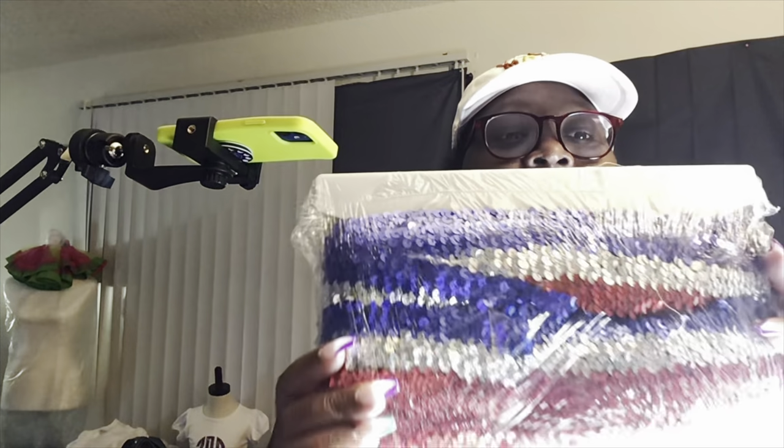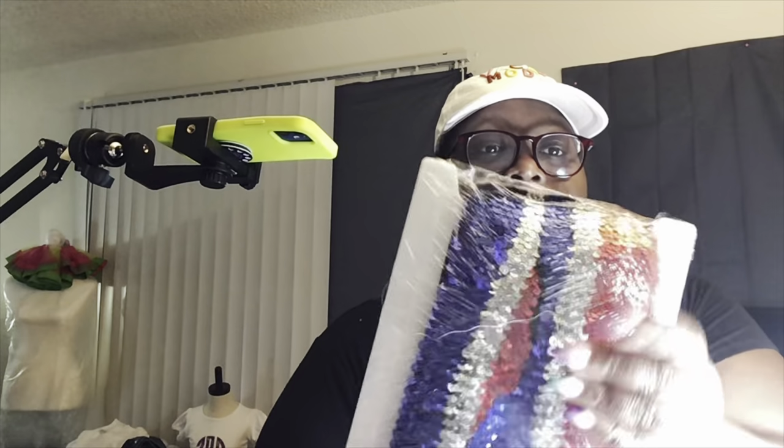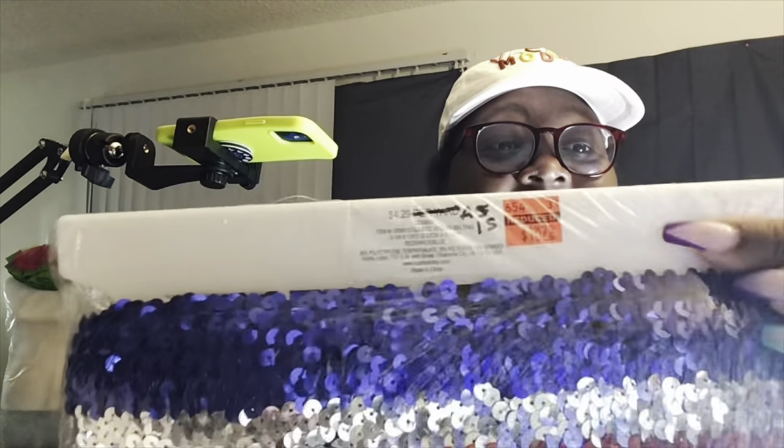So when I found the pink one, I also found this one. Now this one is $4.29 a yard. I got it for $10. This whole thing. It's 10 yards, so $40 plus if I were to buy this whole thing. $10, heck yeah.